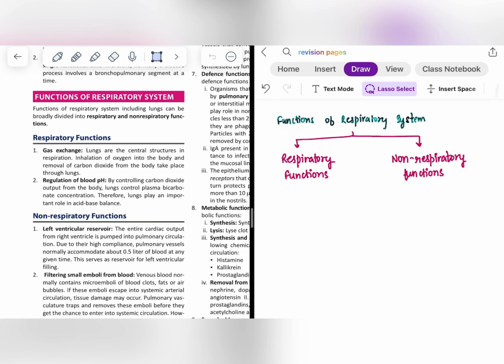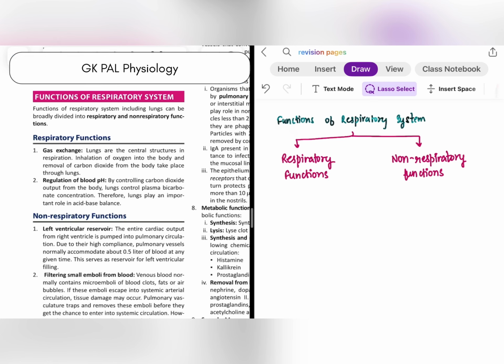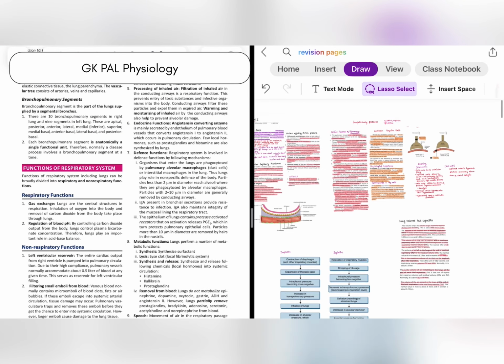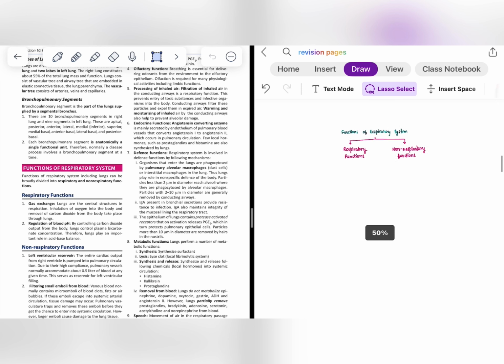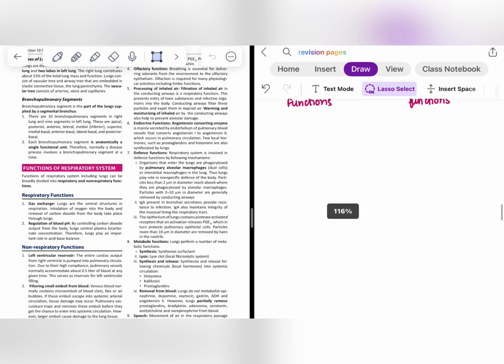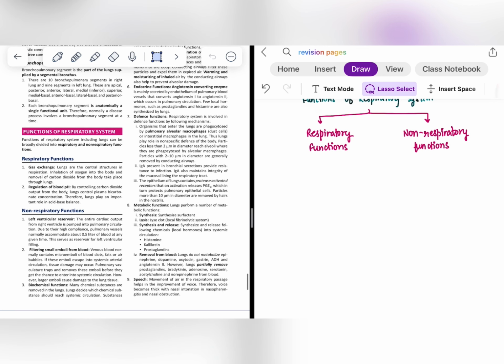Just 1 month before the prelims, I adopted another way of making notes, but this one is kind of less hard work and more copying. Anyways, if this saves your time, then why not do it? The left side you see is Jikapal sir's book, which has been a wonderful book for my physiology, and I recommend the same. The right side you see is the OneNote app on which I have all my notes written, so just take a look at this. So we are on the chapter respiratory system, and I'll show you how to make notes for this chapter so that you can follow it for the rest of your chapters too.